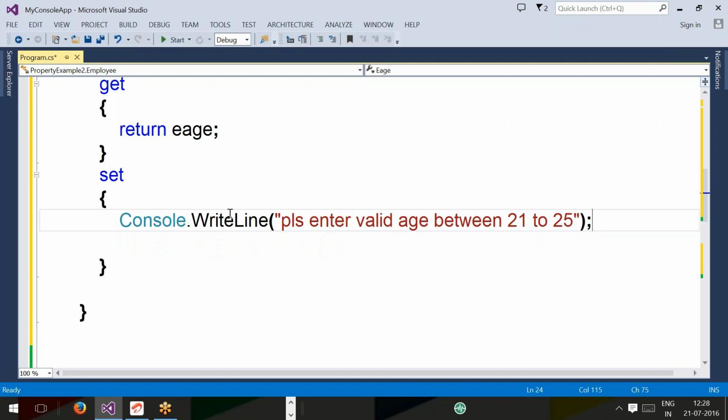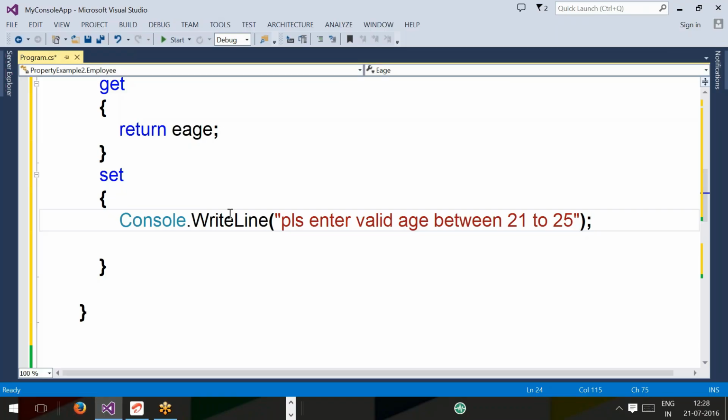When is it invalid? When it is either less than 21 or greater than 25.